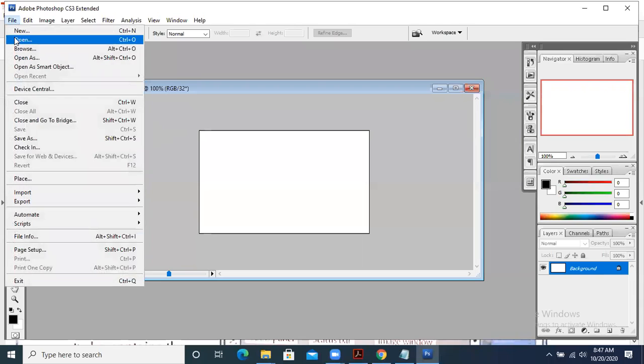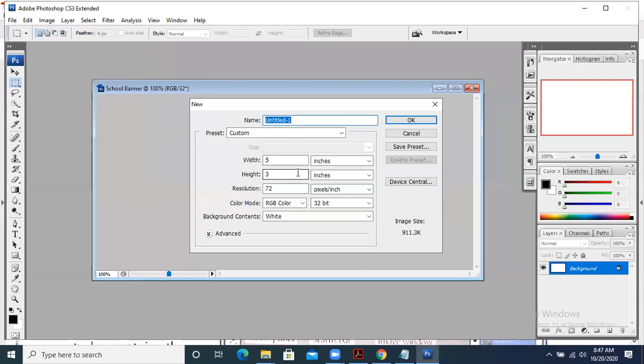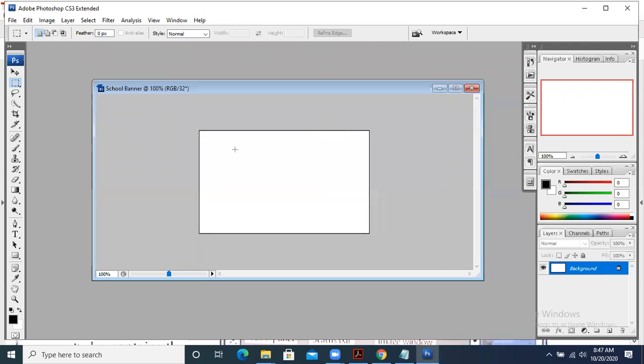If you noticed when we took the file, we took it in inches, but we have some other options available over here. We can take it in centimeters, millimeters, even in pixels. A pixel is the smallest dot of the resolution, the smallest dot on a screen. So I'm going to cancel it because I have already taken one file. Now this is basically the actual size.